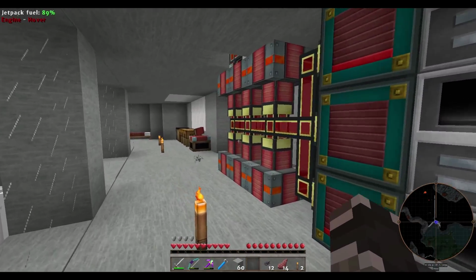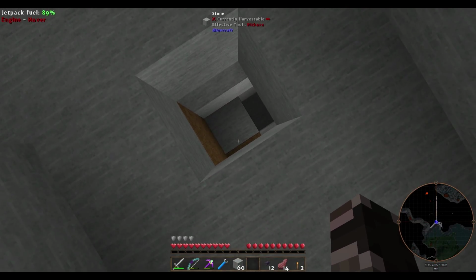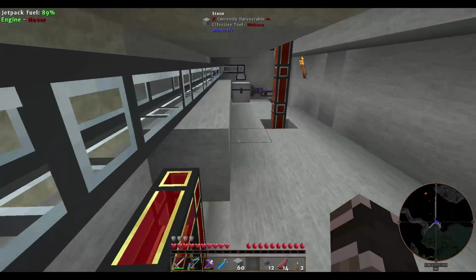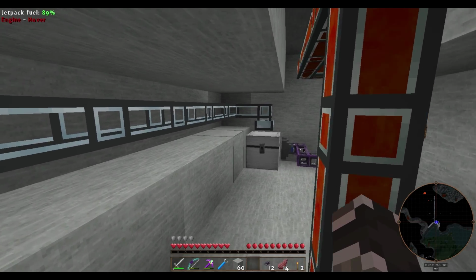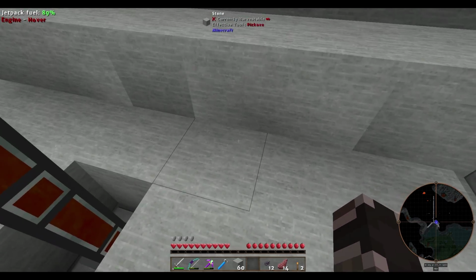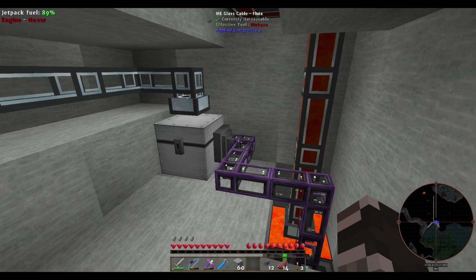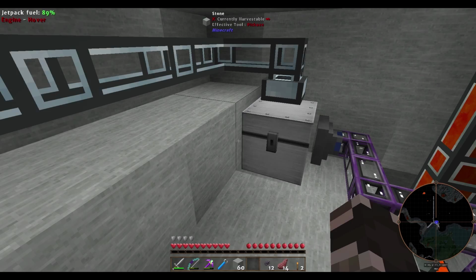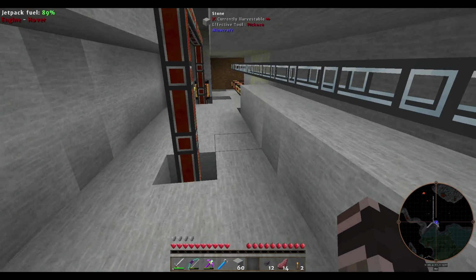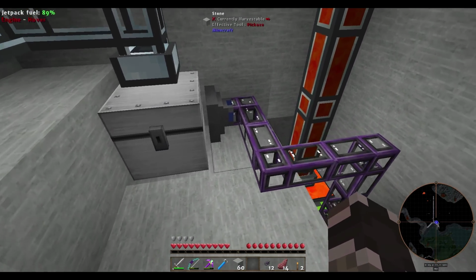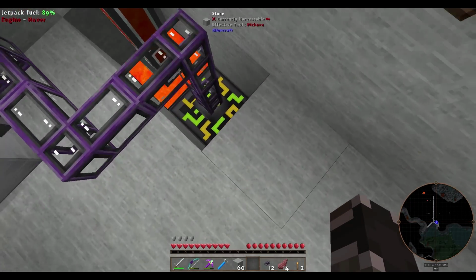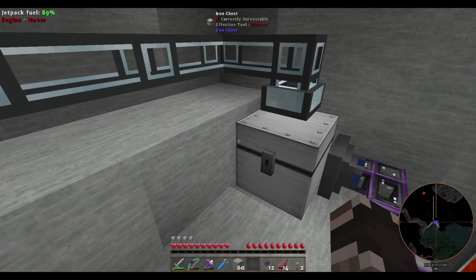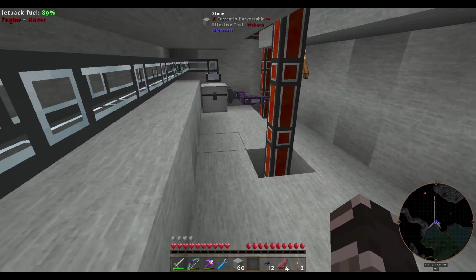So we've got the quarry running. Alright, let's do this. And I finally changed my hotkeys, that way every time I press F to sneak, I'm not changing whether I'm in hover mode or the engine's on and off or whatever. But yeah, we've got everything from the quarry running directly into this chest, and then it's getting put into the ME system. And then we've got it going to those guys over there, the deep storage units, for the things that we're going to have a lot of.